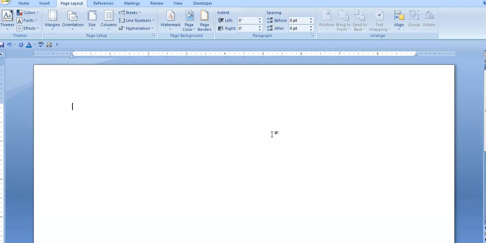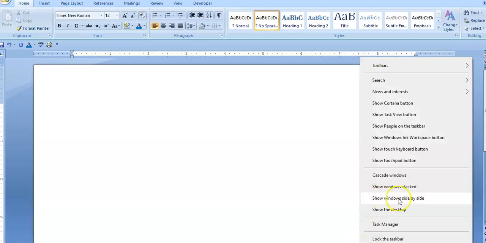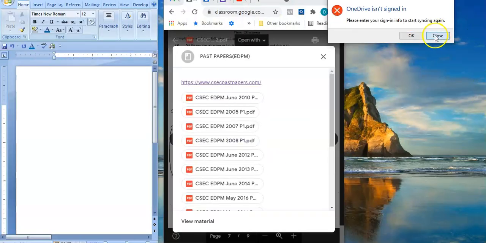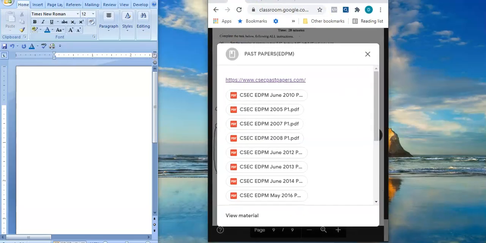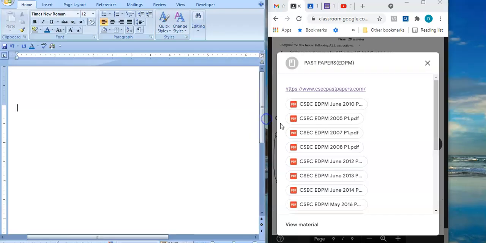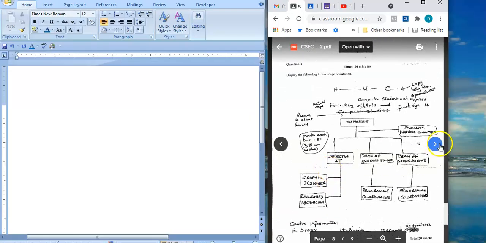Alright, so it starts off by memory, right? Well, let me not go by memory. Let me split my screen, go back home, split my screen, and then start my typing. Alright, so I'm going to right click. And then once I've right clicked, I'm going to go to show windows side by side. Alright, so it has more than one thing here. Alright, so this is a question to the right, and I'm going to widen the screen. So I'm going to go searching for the question. All right, so here it is.